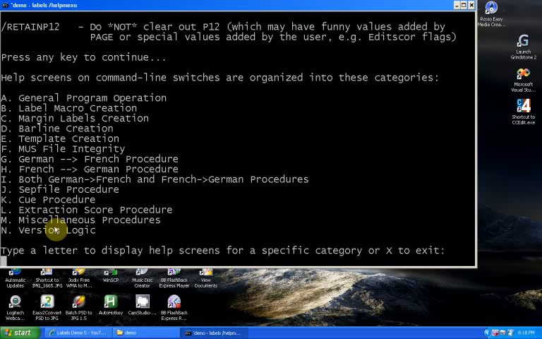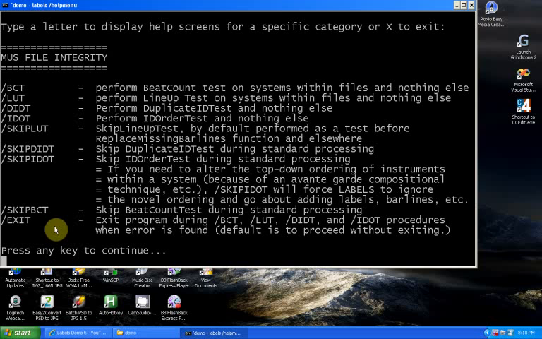All right, I hit M, and I meant to hit F for use file integrity. Yes, so before you make cues, you need to make sure that you have the same number of beats in all the staves. You need to make sure that the files are actually lined up, like as in the lineup of the LJ routine. And make sure there are no duplicate IDs among your staves, and that the IDs are in the right order. And labels can test for all of these things.